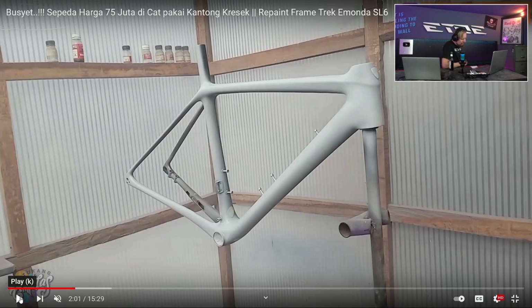And check factory frames. These areas are never painted. They are pure carbon, and there's a reason for that. And if you paint these areas, you can't mount the brakes tight enough and they can get loose. So that's a safety risk. I wouldn't do it. I would mask these areas, the brake mounts, and I would remove the derailleur hanger as well.